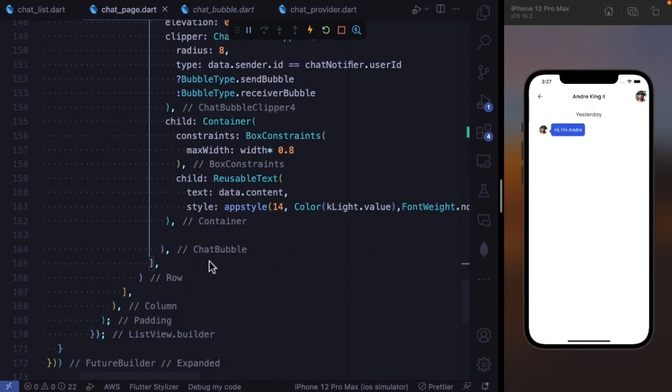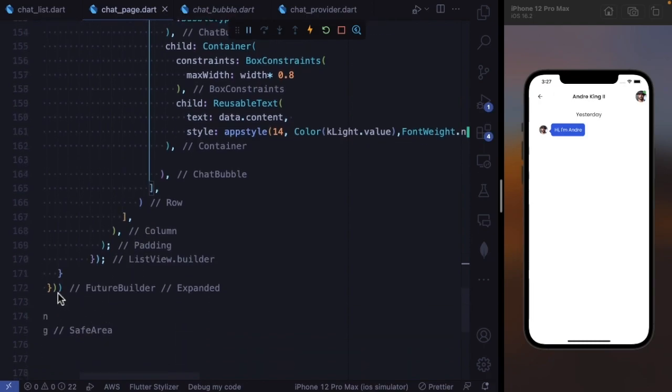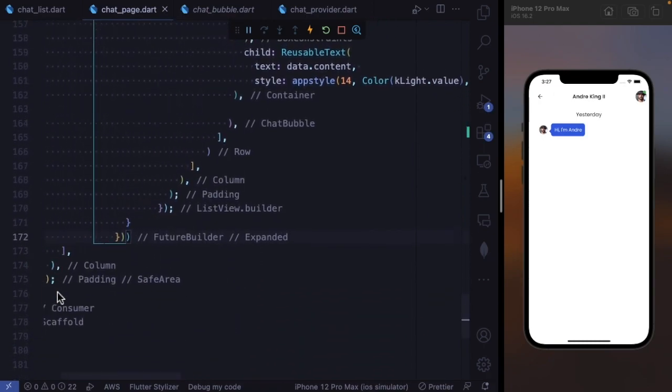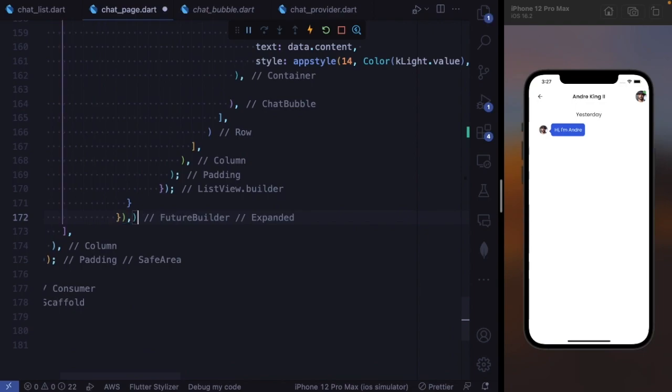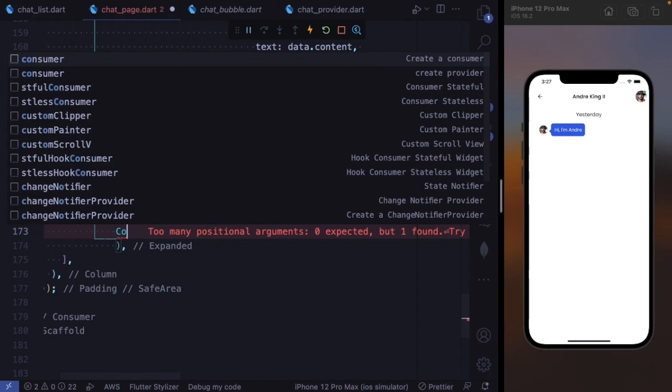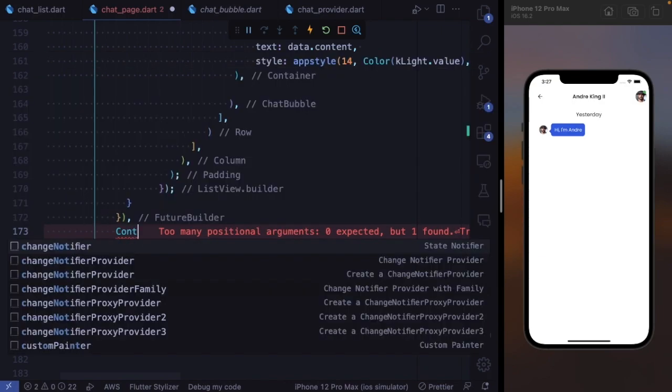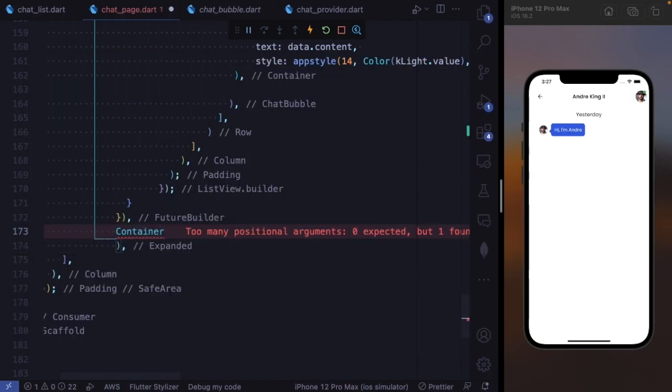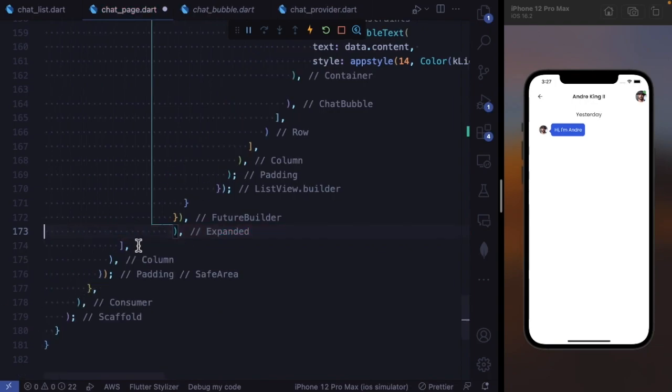Okay, so after our expanded widget, down here, let's close this. That's our expanded widget. After our expanded widget, we need to return a container. Okay, that's after, not before.